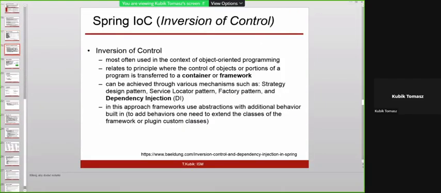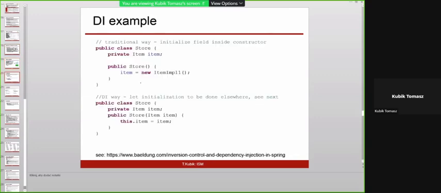So let's come back to my presentation and let's talk a bit about dependency injection. In a traditional way, whenever you want to initialize any field, usually this initialization is done through a constructor. Inside that constructor, you initialize the field.